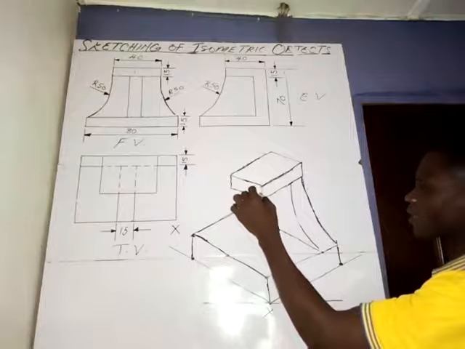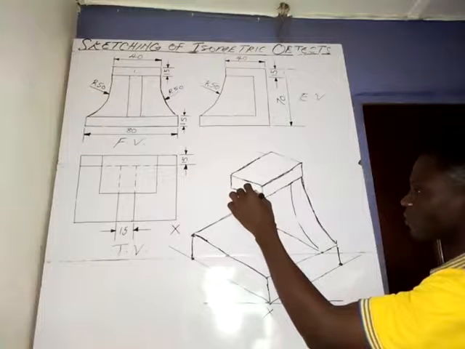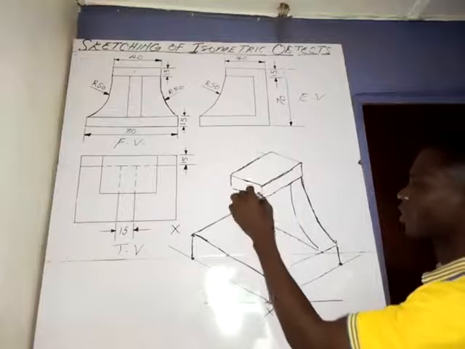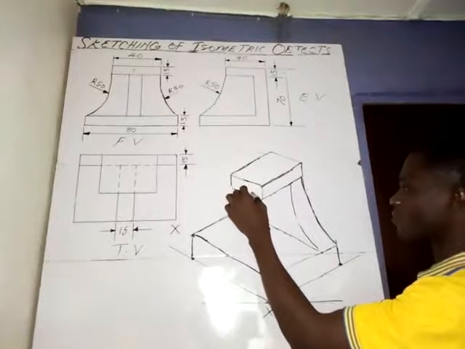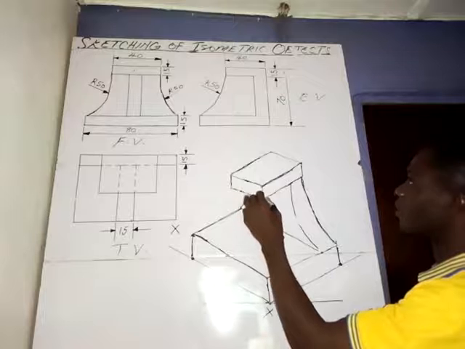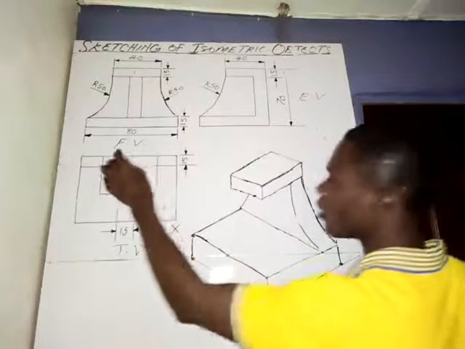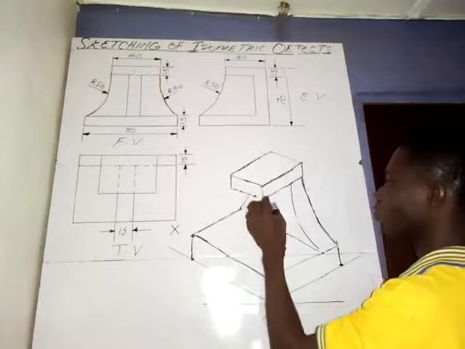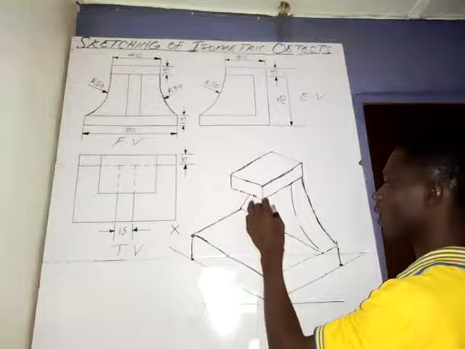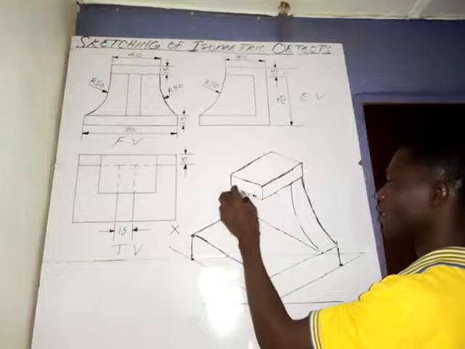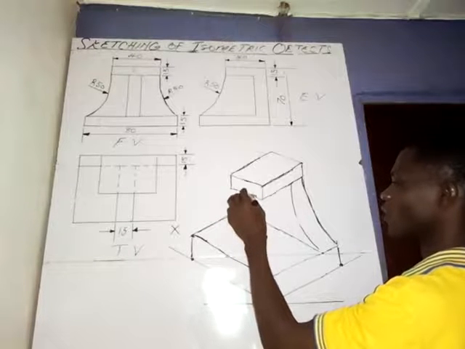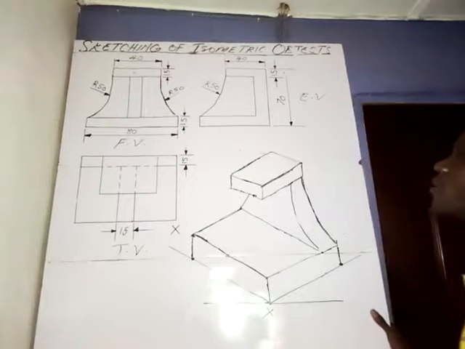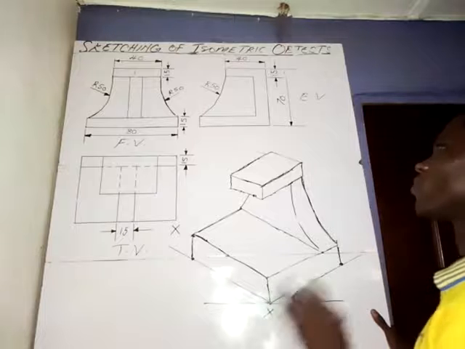What we have is that from this point at the midpoint here and here, the thickness of this is 15 millimeters. So 15 from here to here. This is 40 from here to here. So here we take 10 inward and take 10 inward. So that's what that is. Okay, is it 10? So it's 40.